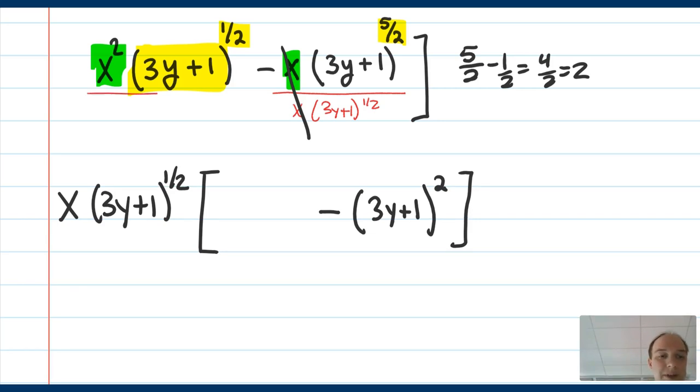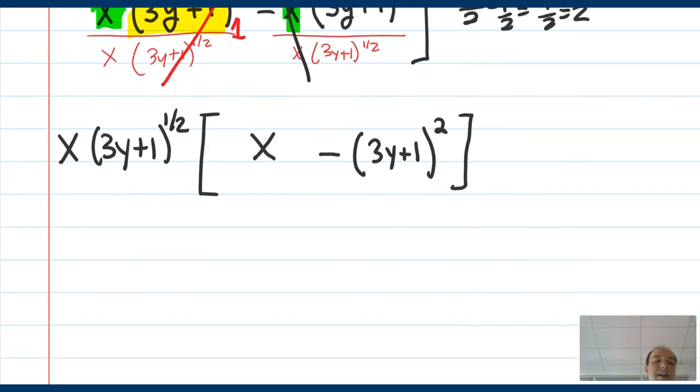Over here on the other side, we're dividing by x and 3y plus 1 to 1 half. Here, sort of the opposite thing cancels. These guys are going to reduce down to 1 with each other, and x squared and x don't completely cancel, but they do reduce down to just x. So I've got this quantity times x minus 3y plus 1. Now, in the prior case, I said expand this binomial. You could still do that. However, I'm going to recommend that you not.